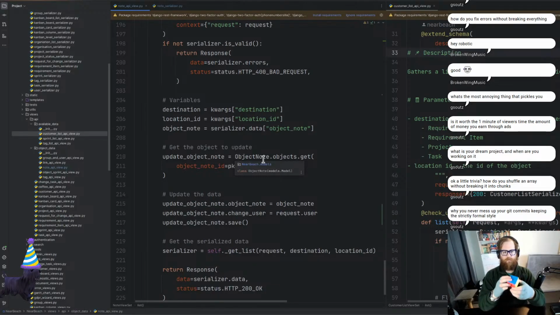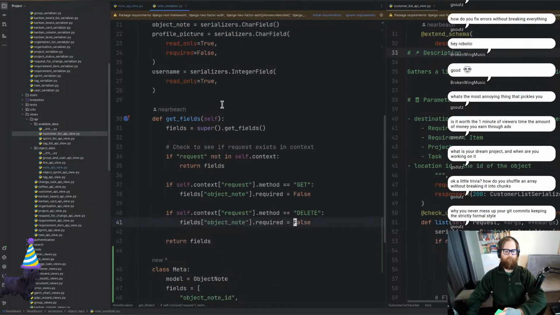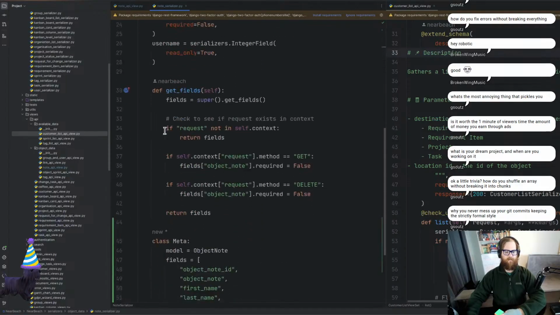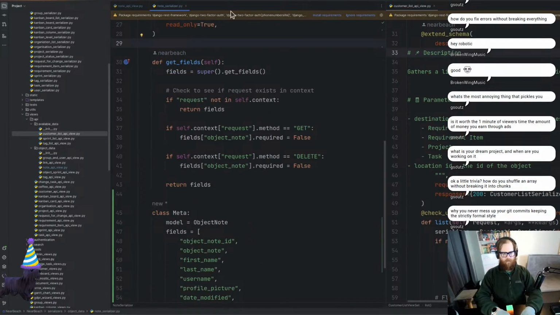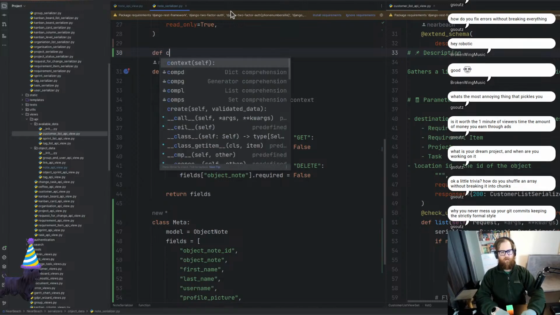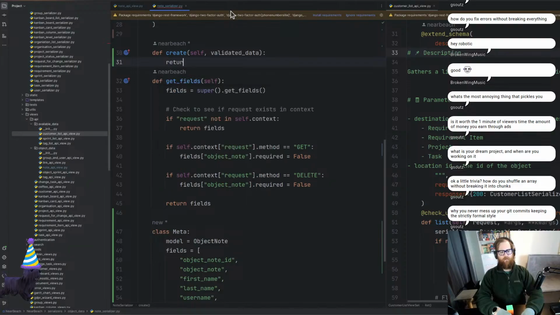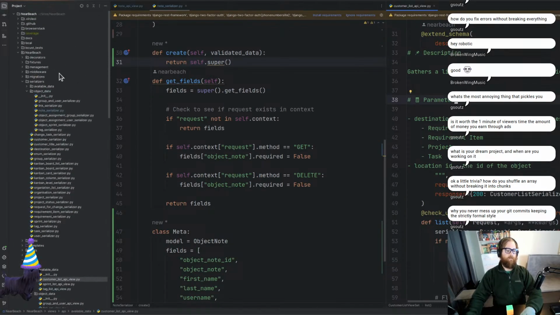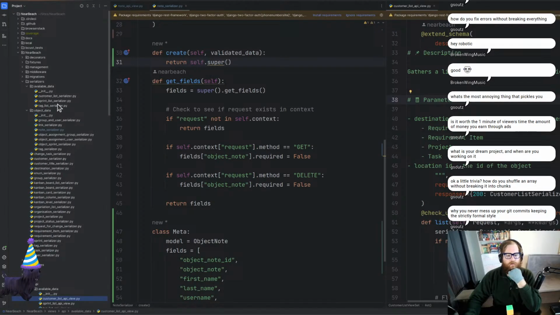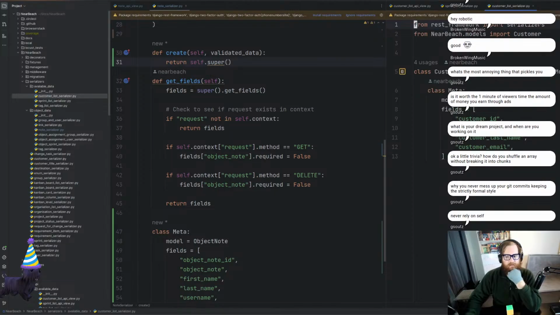Yeah, so because we've got the note serializer as a model serializer now, what we can actually do is go down here, we can do a def. I think it's create, and then we just return self.super something. I'm going to have to look this up. Give me a couple of seconds. Sorry, I am going to have a look at the object data. I think we're going to do the customer list API serializer. That's the model serializer. Oh, we didn't do it for that one.